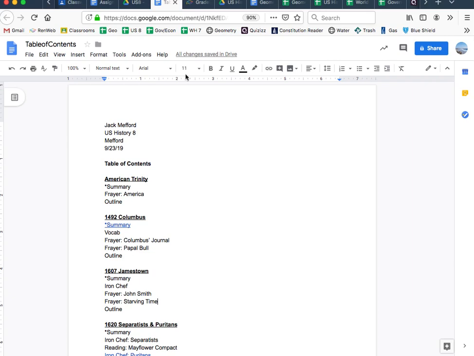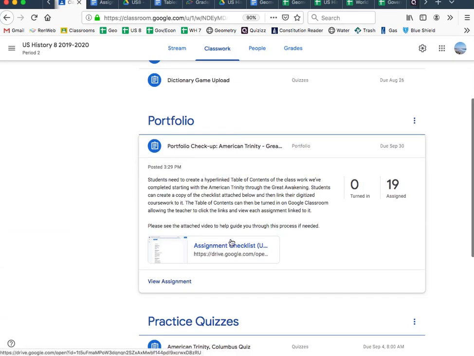And then this document, this table of contents document, is what you're going to turn in to me on Google Classroom, because then I'll be able to click on your table of contents, click on each of your links, and see that you have in fact digitized all your work and you're building a portfolio. And when we get into the second or third quarter, we'll give you the option of even taking this portfolio and potentially building it out into an entire website. But we'll get there eventually. First, we're just working on the digital portfolio.